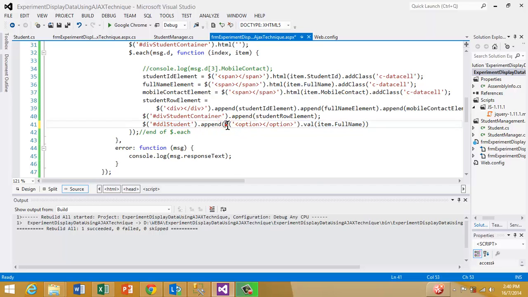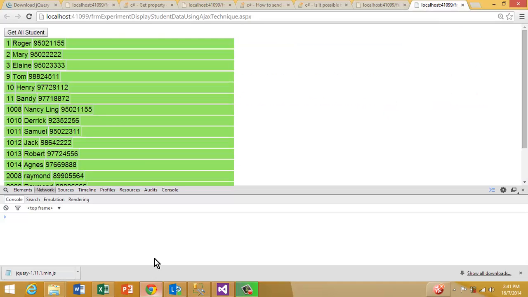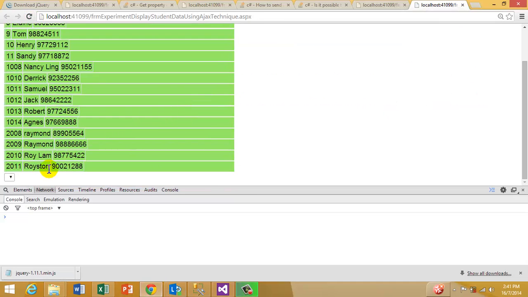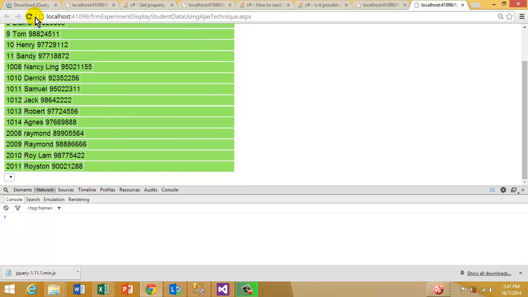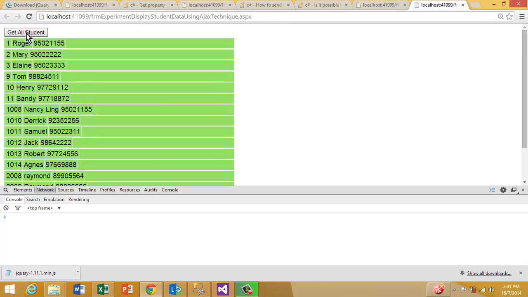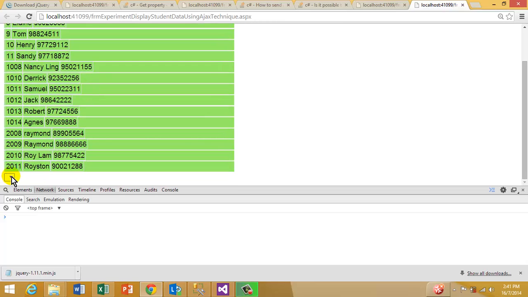Okay, this thing is just basically for the option element only. I think like this should be okay, but because I never play with that one, right now this one shows nothing, right? So if I click again, oh, I did not refresh. Okay, so if I click again, let me see. How come? But seems like there's nothing.